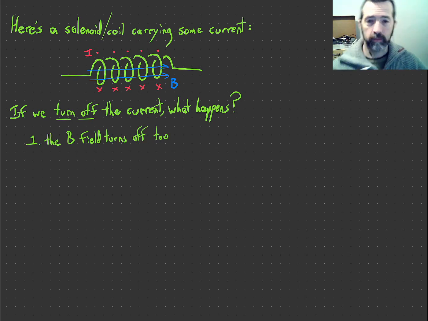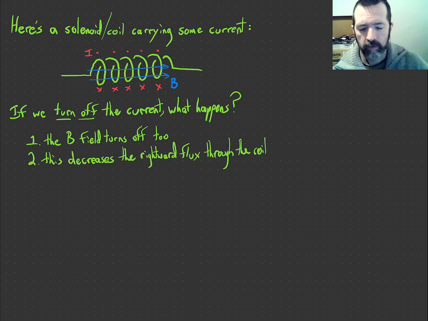However, this magnetic field is passing through a whole bunch of coils of wire. And I know from previously that if the amount of flux through a coil of wire changes, I should get these induction effects according to Faraday's law and Lenz's law. So while the current is on, there's flux pointing to the right that goes through the whole length of the solenoid. But when I turn off the current, and therefore turn off the magnetic field, I'm decreasing that flux. There was a flux to the right, and I'm trying to change the flux to be 0 instead.